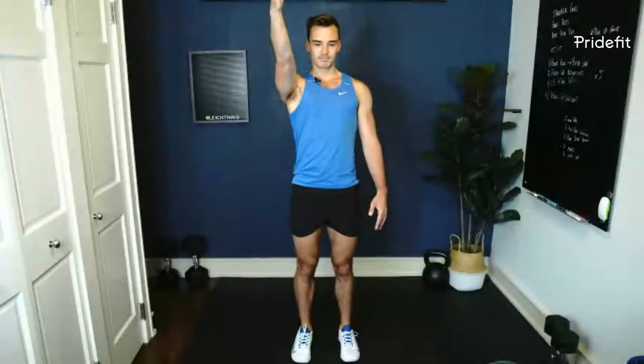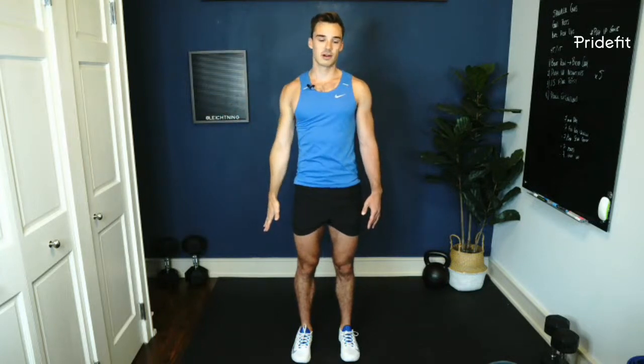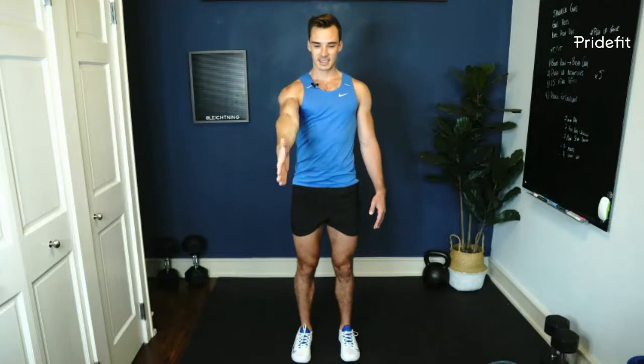Really work that full range of motion of your shoulder. Again, thumb goes up, as high as you can go. And then externally rotate. Allow that shoulder to come unseated. Get that thumb facing down to the ground. And down. That's 2. We're going to do 5. So, people love to do arm circles. You're going to get such a better stretch by doing it nice and controlled rather than flinging our arms around, right? So I think that was 4.